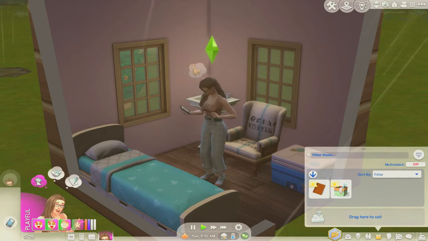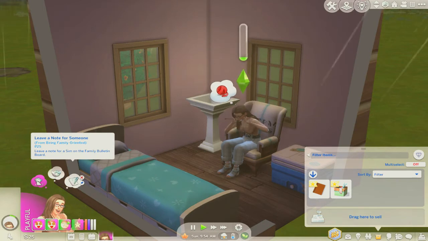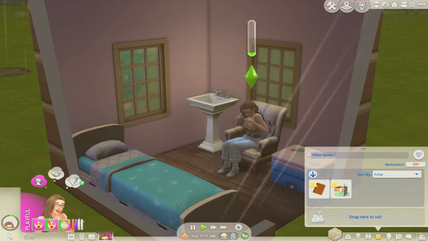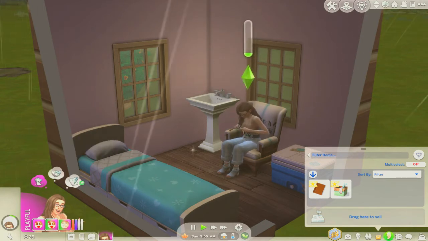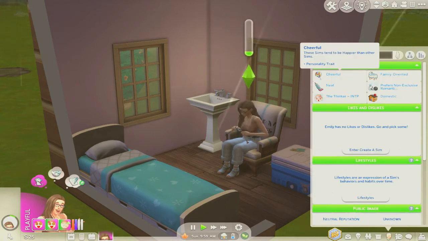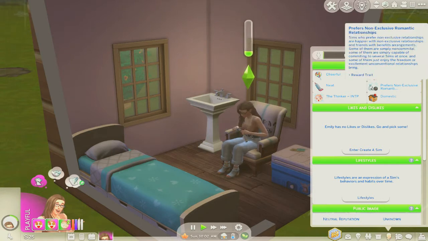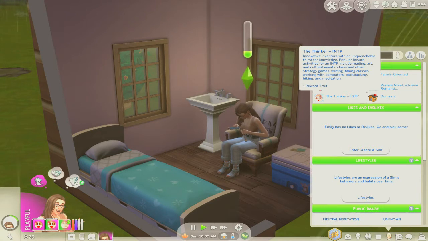it does mean we can resume knitting the beanie that she started doing herself. Leave a note for someone because she's family orientated. I'm going to talk to her skills with you too. Oh. Okay, so she's cheerful, niche, family orientated. Because of some of the mods I've got in the game, she also prefers not to be exclusively romantic. She's the thinker. She got the thinker trait as well.